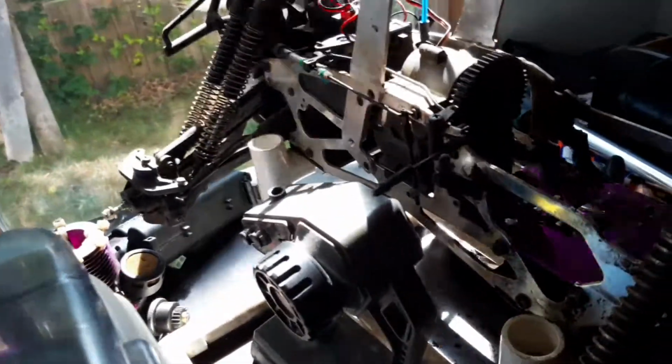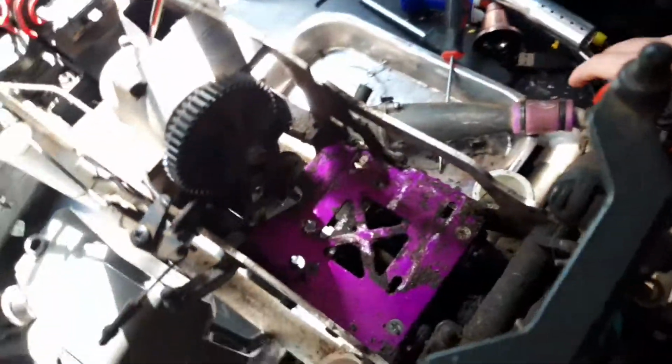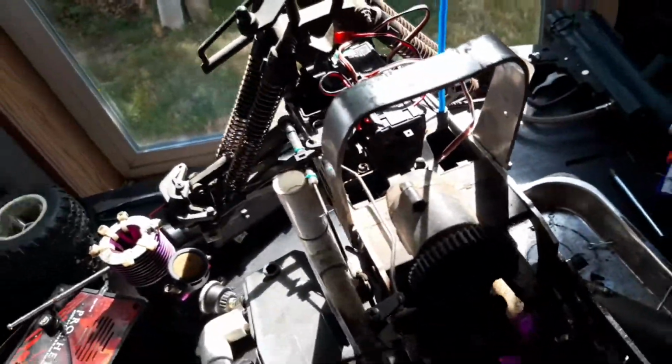But I'm just super excited because I wanted to do this for, I think, three or four years, and he just now did it. Right now, the battery's charging for this right here. This plugs into the battery that goes underneath here, because it uses a glow plug. You screw the plug into the middle of that thing, and you push this on top of it. And you pull that, and that'll start getting red.